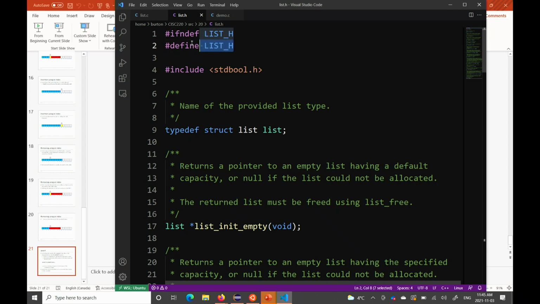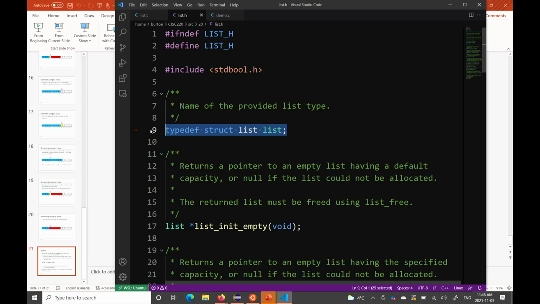So first thing in your header file, you've got the include guards. The include guards are there to make sure that this header file is not inserted into another source code file more than once. I'm going to include stdbool so that I can use the type bool, little b bool, for true and false. And now there's the first, on line 9, there's something we haven't really seen yet.